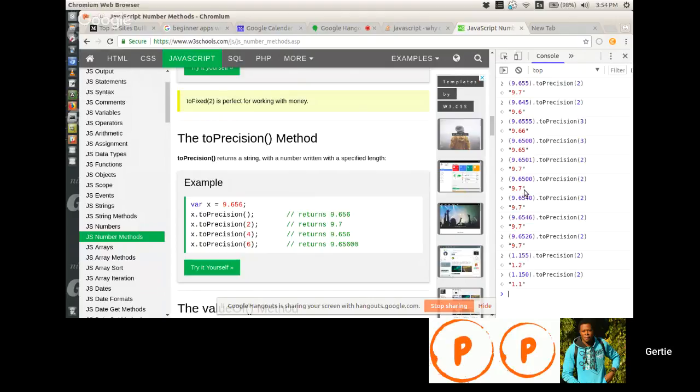What's the difference? We did 9.6500 to precision 2. Notice this one. What's the difference here? Let me add another 0. Let's see if this is something else. So this one will be 1.2. Oh, it's 1.1. Why was this one then?